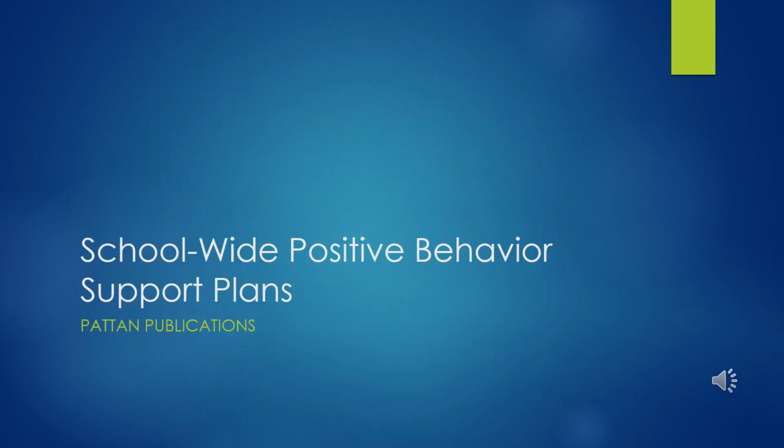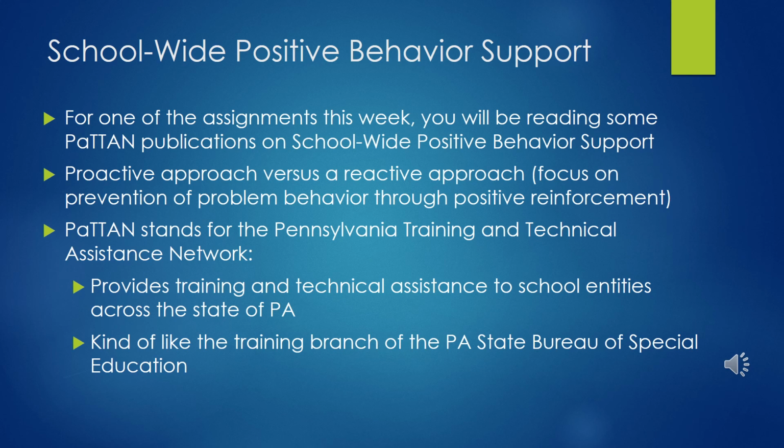Okay, our last section is school-wide positive behavior support plans for students with disabilities. And we're going to be looking at a PaTTAN publication for this section. Okay, so I'm not sure if you remember way back, I think it was week 1 in the introduction of this course, we talked about that school-wide positive behavior support plans are very important, critical to the success of everyone in the school.